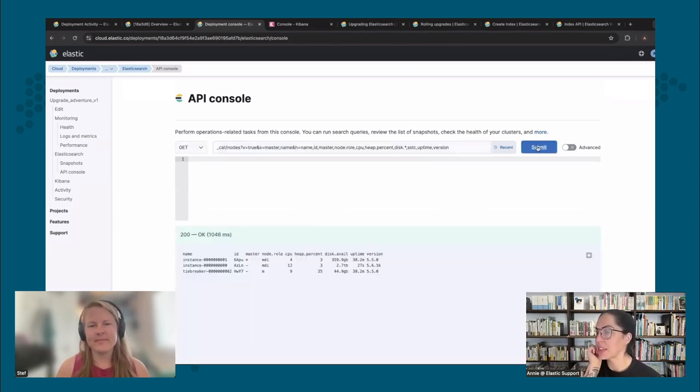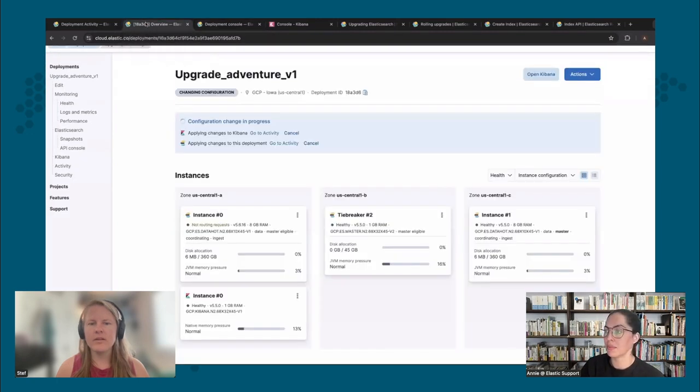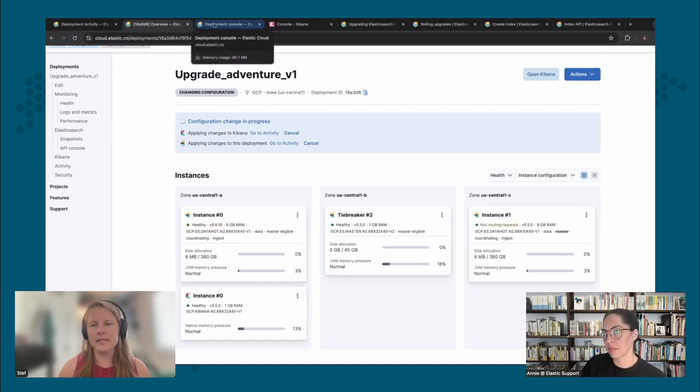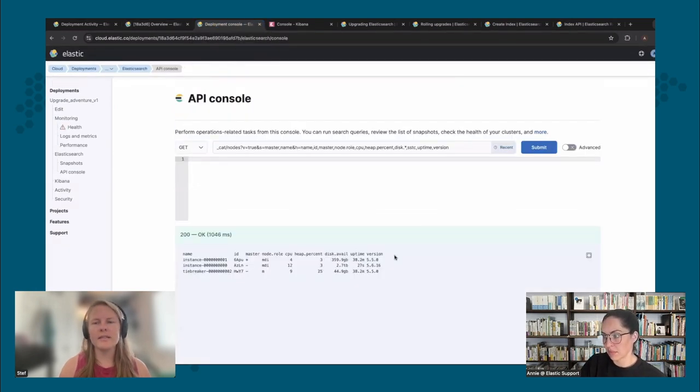All right, let's see. Let's run it again and see if the others left. Maybe they've both gone through already. No, you can see on the version column right here, we're still not there. It's routing requests, which probably indicates that every time a node leaves and rejoins the cluster, it's going to check for cluster health, which is where you and I get to see that it's still yellow, pending reallocating shards. Once those shards all allocate, it's going to move on to the next node.